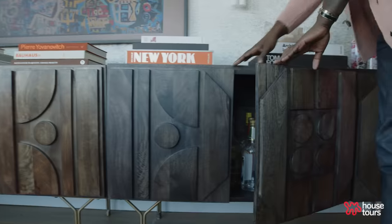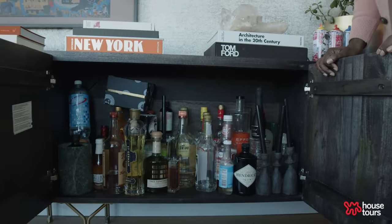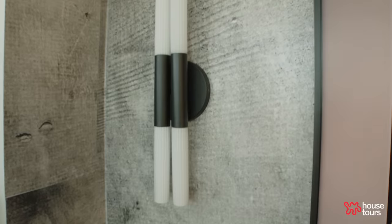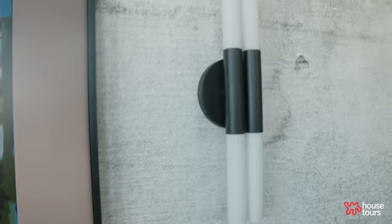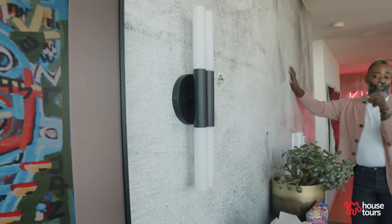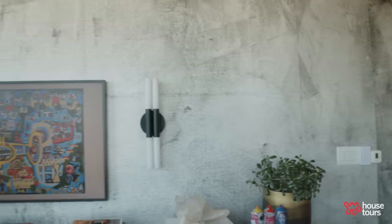The console stores a lot of my everyday essentials for coffee making and happy hour. For lighting, sconces are very renter-friendly — there are a lot of plug-in options. My guy drilled a hole in the wall and dropped the cord through so it's plugged in back there. This wallpaper is the biggest renter-friendly hack — it's peel-and-stick, so it's temporary, but it makes the space feel warmer and not as cold or new.